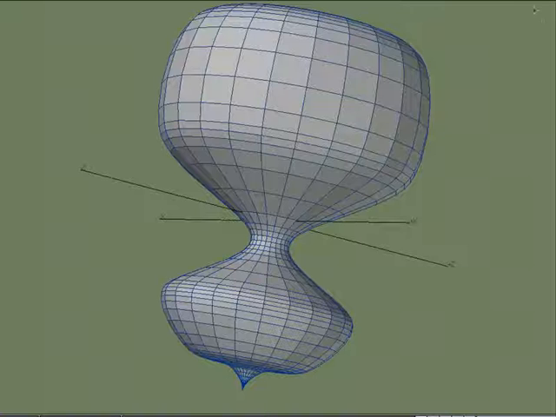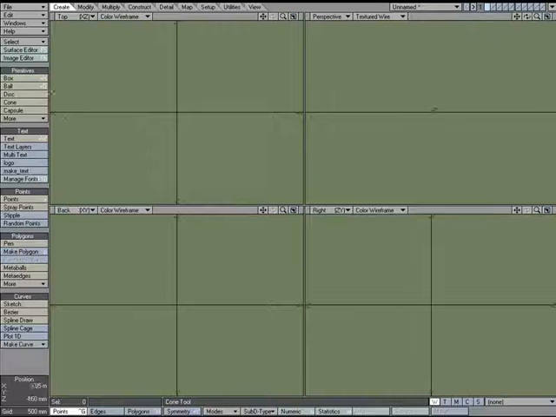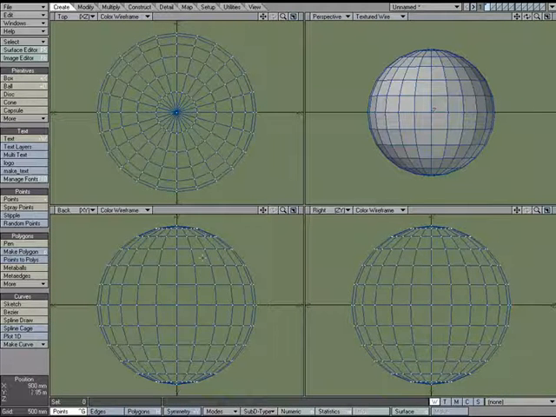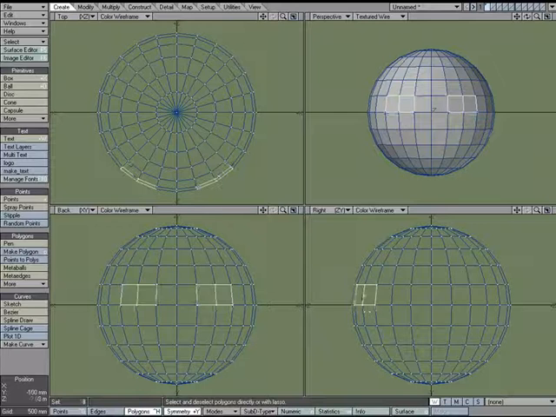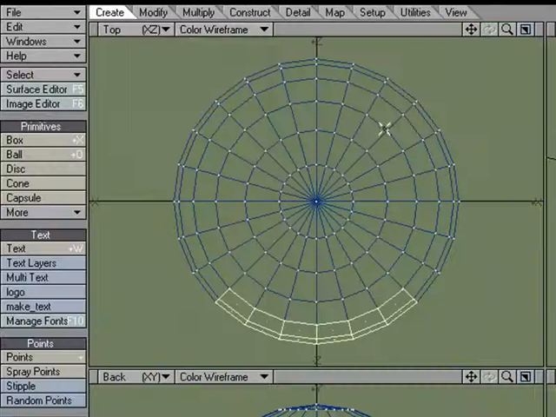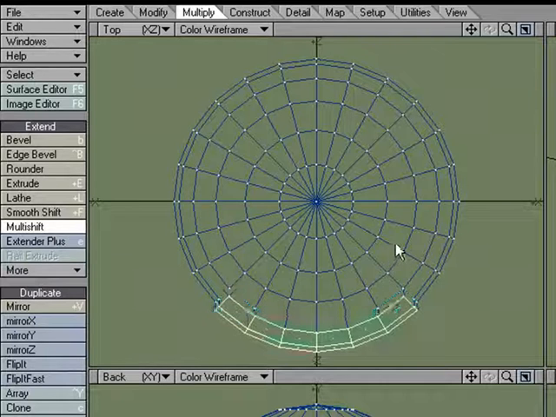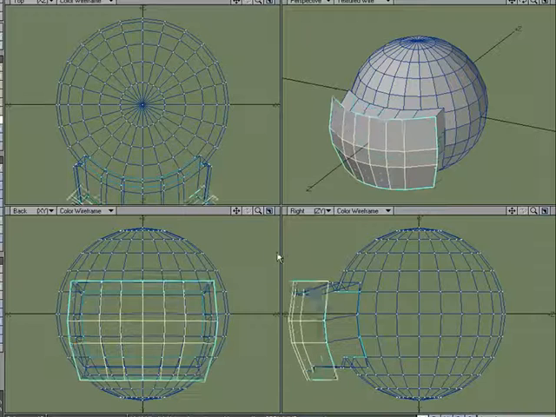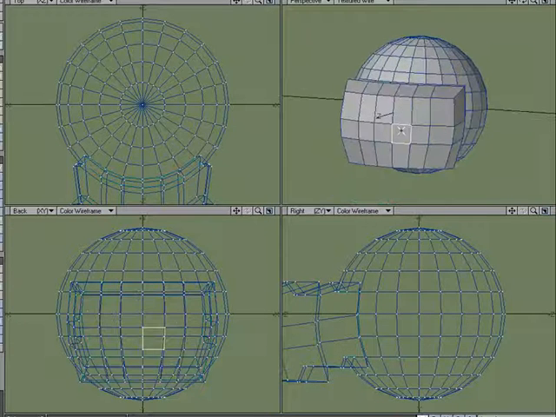Let's take a look at one more time that you might want to use it. I use it all the time, but something that happens quite often if you're working in symmetry mode, let me just make this ball, hit F2, turn symmetry on, and there's certain tools that can throw symmetry off. I'm just going to grab some geometry here and come over to the multiply tab and choose multi-shift. And I'm just going to do a few bevels, okay? And I'm going to grab up.